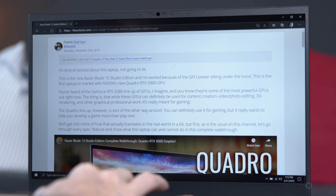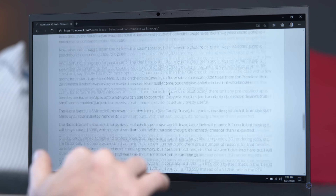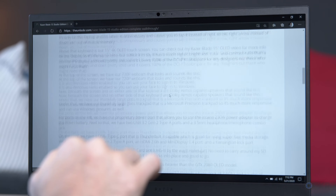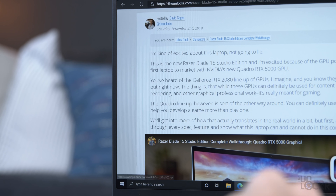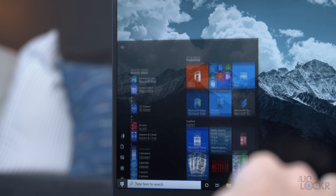If you aren't playing games, you will still see some of the effects, but not much. I noticed it when scrolling through a website in Edge — I've been trying out the new Edge based on Chromium, and honestly it's not bad at all. The scrolling is super fluid and definitely noticeable at this high of a refresh rate, and the same goes for things like the start menu in Windows and other places.